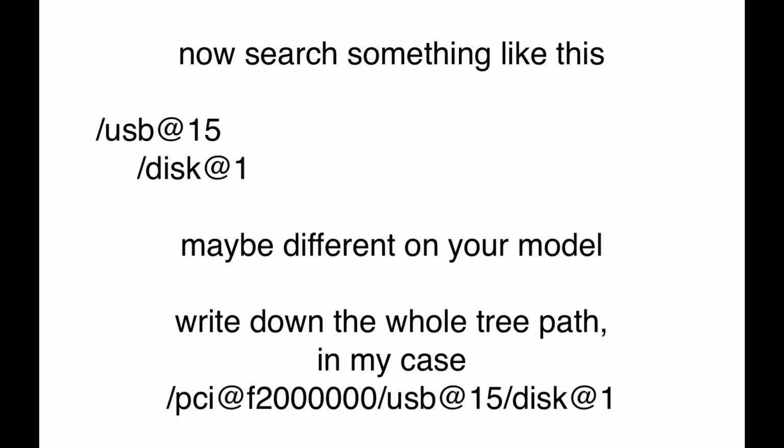And now you have to look for something like this: usb@15 at disk@1. You have to find out where your USB flash drive is and you have to find out the whole path where it is. It can be different on your model. In my case it's /pci@f2000000/usb@15/disk@1. If you plug the USB stick into the other side of your PowerBook, it will be at disk@0. So just look, you will find it.